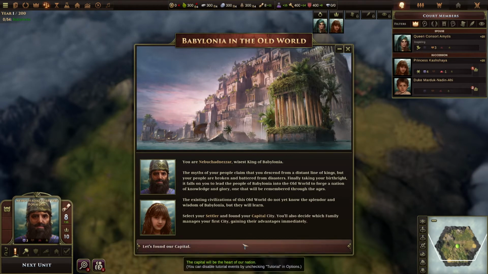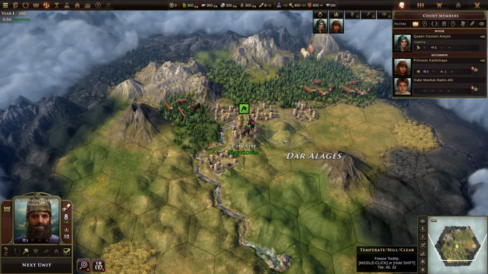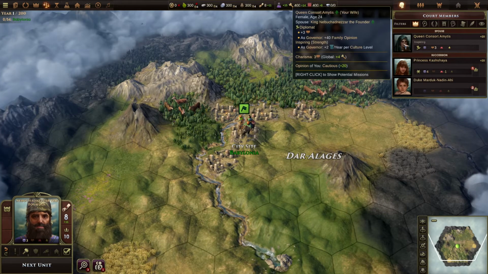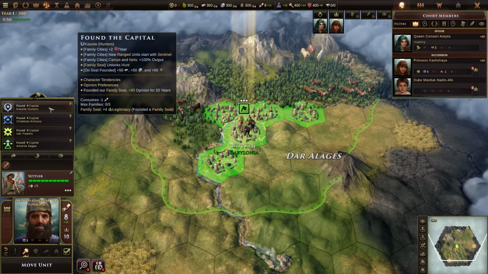Okay, so we're basically going to settle. We're given a starting site. So, unlike Civilization and a lot of that, you have to found on these city-states. You can't just found yourself anywhere. You, however, get to choose one of four different families.